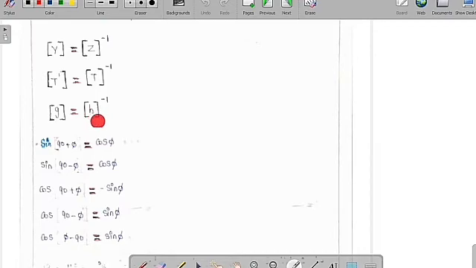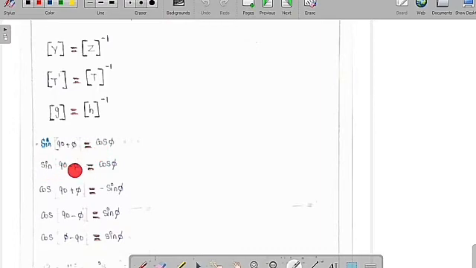Now I am going to discuss some important relations of sine and cos, starting with sine of 90 plus phi. Whenever there is a 90, sine changes to cos. 90 plus phi is in the second quadrant. In the second quadrant only sine and cosec are positive. So as there is a sine here, we keep a plus sign.